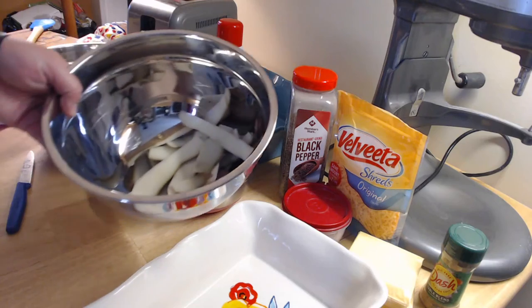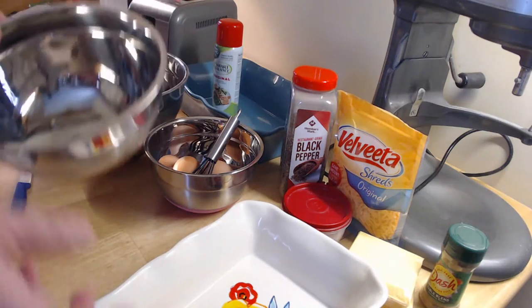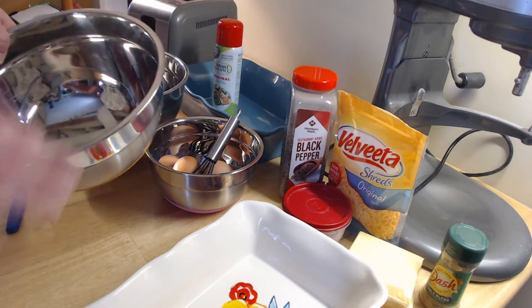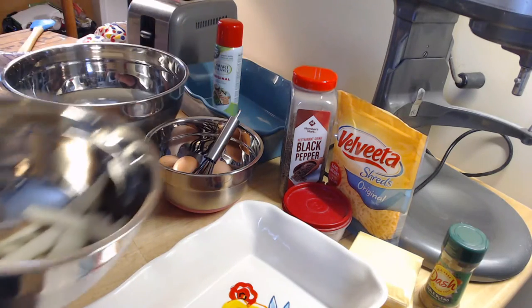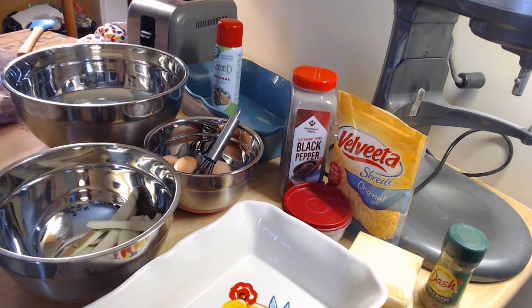I like to have what I call a trash bowl. If I'm cooking, my eggshells or whatever I'll put in here, and I'll throw it all in the trash can when I'm done. It just makes it easier. So I'm going to start peeling these potatoes.